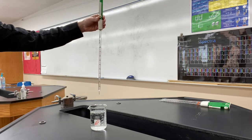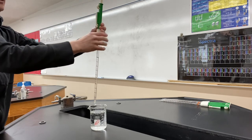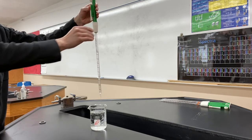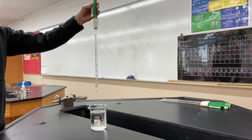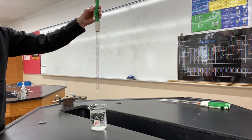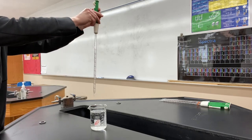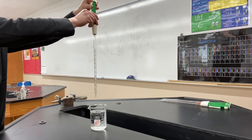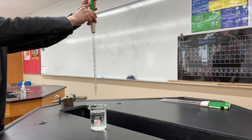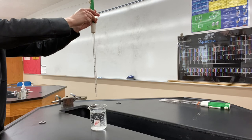Once you have it to your desired measurement, this on the side is just a release valve. And if I push that release valve, the liquid will flow out of the bottom. And it should deliver the amount that you've measured, okay? There's gonna be a little bit left in the bottom. To get that last bit out, you just push the plunger down until it blows out that little bit at the bottom. So these take a little bit of practice to work with.